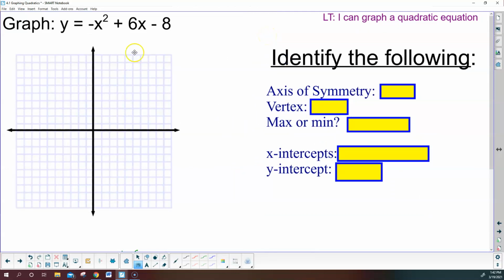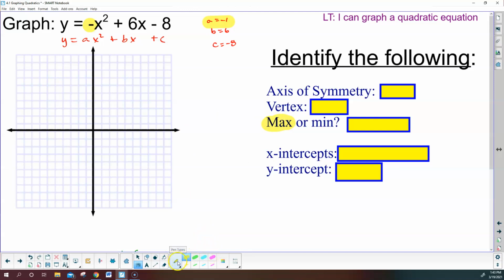Okay. So here's what we got. We got another standard form equation. Now right away, I hope you look at this equation and you say, all right, it is written in the form y equals ax squared plus bx plus c. And if you want, just like we did with the quadratic formula, you can identify what a, b, and c are. Well, I hope the first thing you're looking at is the a value. A is -1. So it's negative, which we know it's going to open downward. If it opens down, then you automatically know that there has to be a maximum value.